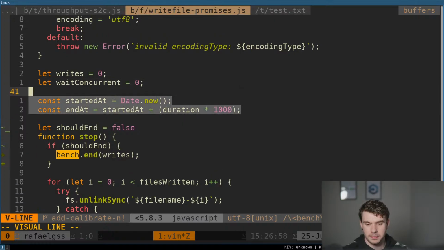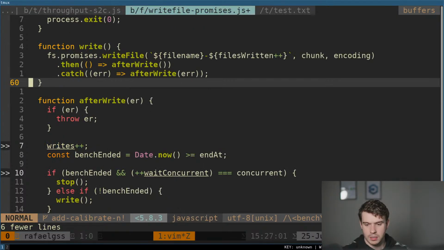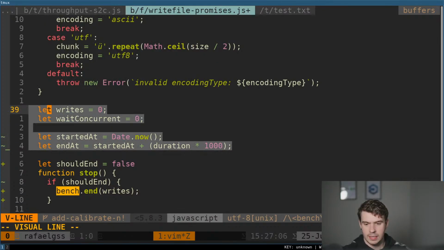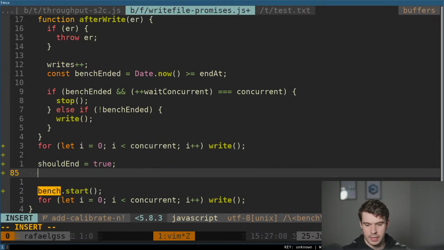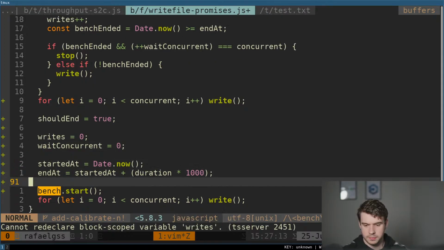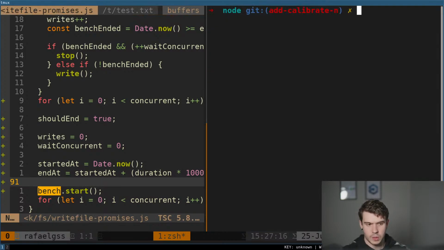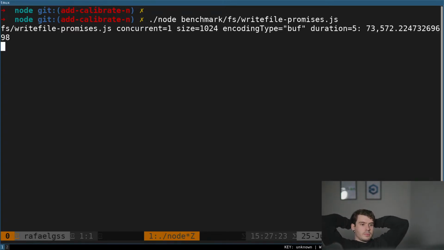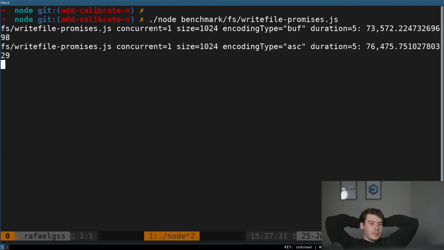So let me move all of this. We have this, let, and then we just do that again. Right here. Okay, now it should be better. Let me see. Still, so all of these were just cache misses.